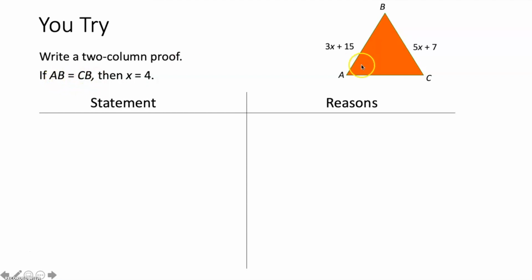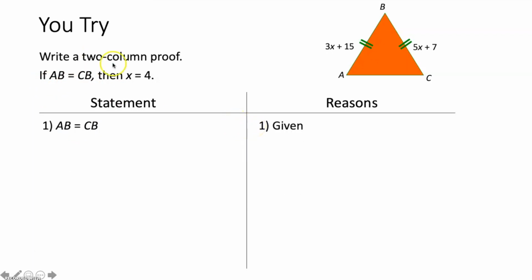So how do I mark that over here? Well, we know the measure of AB, this side of the triangle, has to be equal to the measure of CB, the measure of this side of the triangle. Oh, okay, so I can see how this is going to work. Since we know these two measures are equal to each other, we're eventually going to set these two expressions equal to one another and we can solve for x. Cool. So that's how we do this. So our next step would be to write our given. What are we given? Remember, that's the if part. The measure of AB is equal to the measure of CB, and that is given.